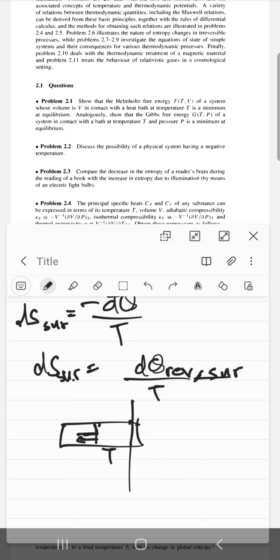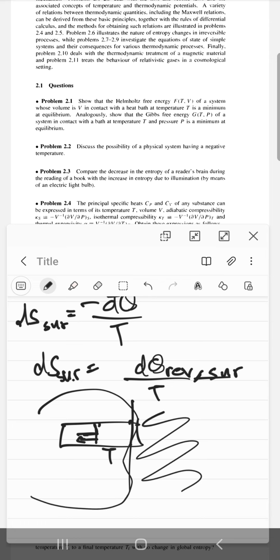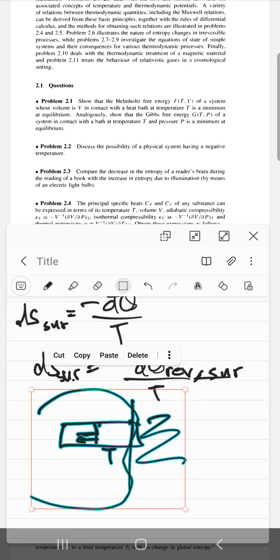Now forget about the piston and the gas and everything, because this part is the reservoir. What's happening to the reservoir is that there's heat being taken away from it, and this whole thing is a reversible process. You will have to agree on that. Reversible isothermal process, sorry. You have seen a lot of that stuff. So there exists a reversible process where you're taking heat away from this reservoir and it's completely cool with it.